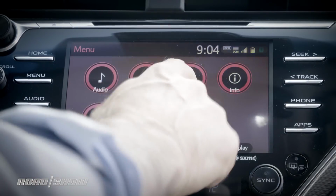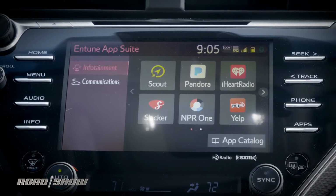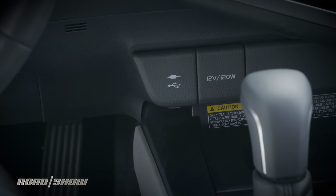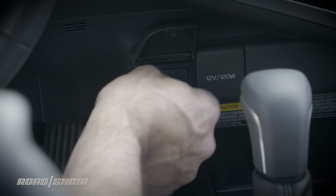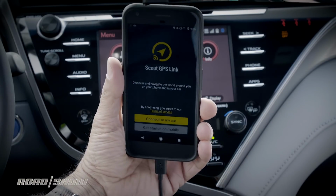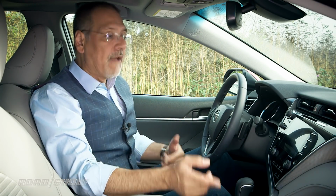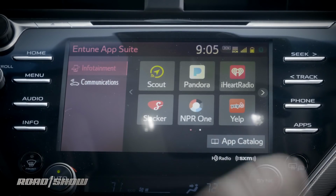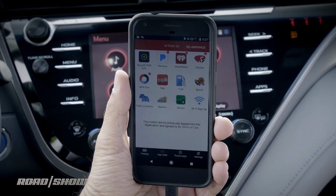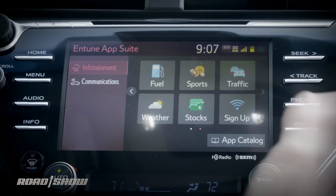Once we get into this, you realize it's very app-centric, and the most robust example of that is the fact that on all but a few cars, navigation's not built in. You have to bring it in via your phone using the Scout navigation app, which is a separate product. This comes in through another app, which is the Entune Connect app on your phone, which bonds your phone to the head unit. There's a lot of app connectivity here, because also each of your accounts here have to be registered through Entune, so things like Pandora or iHeart will actually open up when you press them. It's a lot of initial setup. Once you get it going, it should be robust.